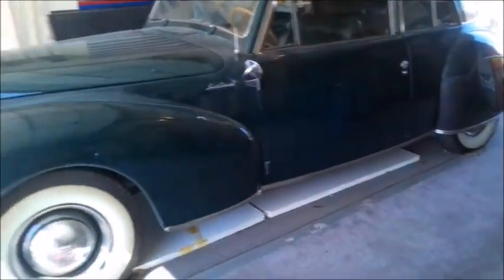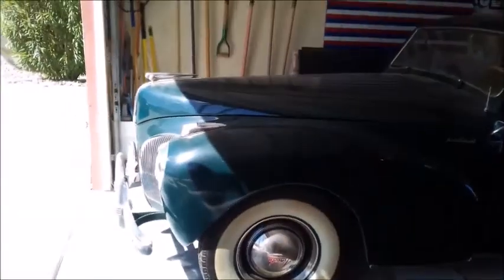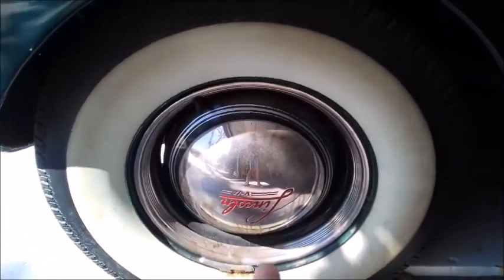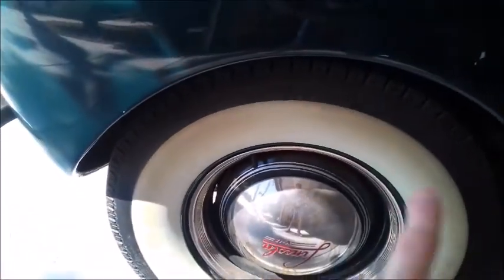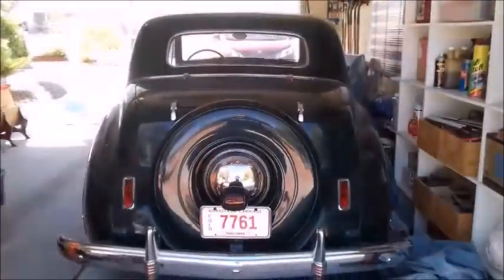Let's go ahead and look around the exterior. It's a green exterior. I believe it's called Rooster Green Dark. Not exactly sure. Got some chrome trim down below. Got your chrome wheels, white wall tires. It says Lincoln V12 on the wheels. You got chrome door handles, which are actually buttons. Down below that, you got your keyhole, got a cover over the rear wheel, you have a spare wheel on the back. Overall, it's just a very nice looking car.